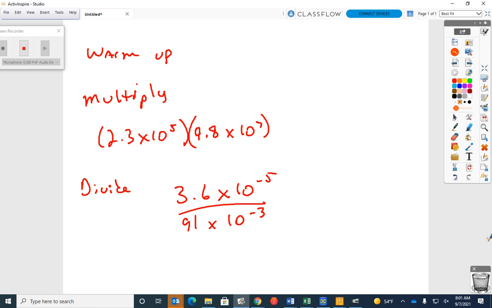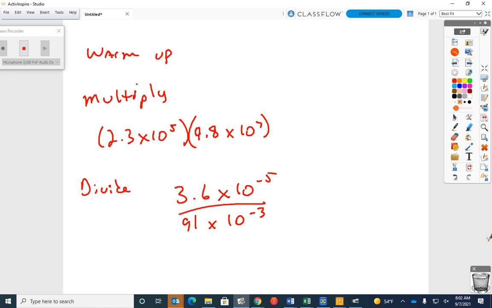The thing to keep in mind, very, very important, you're going to use this today as well. This is your chart. If your decimal moves left, what happens to your exponent? If it moves to the right, your exponent goes down. Left, up, right, down. You guys are definitely going to want to have this memorized for your test on Thursday.